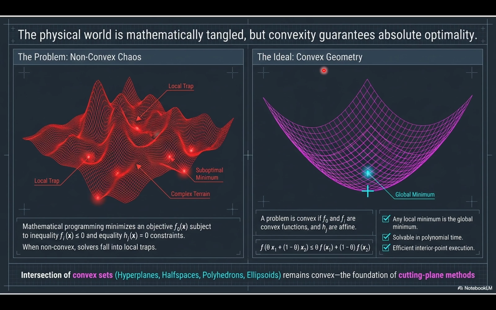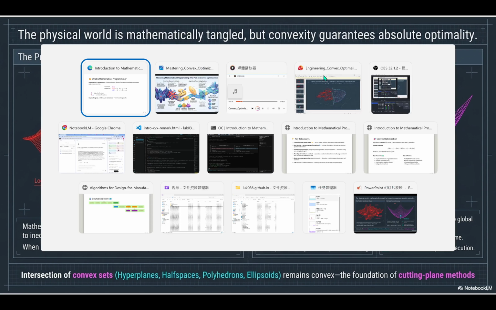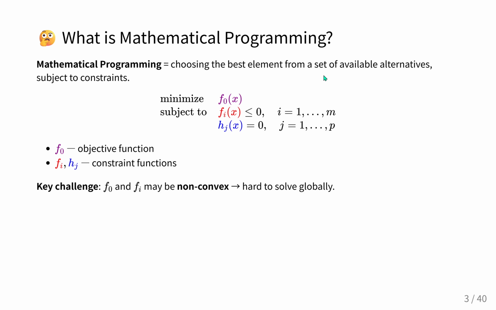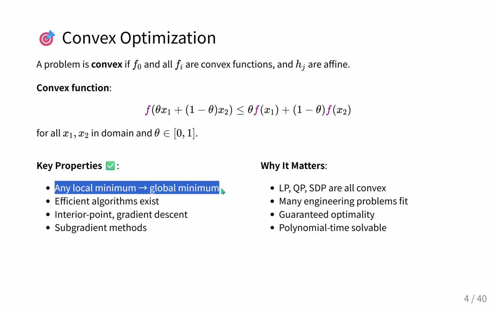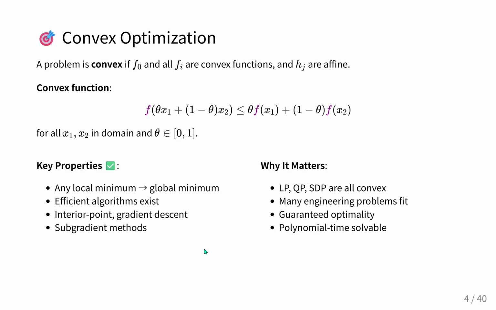I always picture non-convex optimization like you are wandering through a massive foggy mountain range trying to find the lowest possible point. Oh, that's a good way to look at it. Yeah, so you walk downhill until the terrain starts sloping back up, you've found a valley. And mathematically that's a local minimum. But because of the fog, you have absolutely no idea if there's a much deeper valley 3 miles to the west. You're just stuck in the one you found. Right. But convex optimization entirely removes the fog in the mountains.